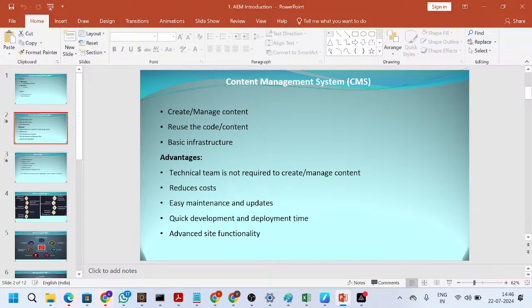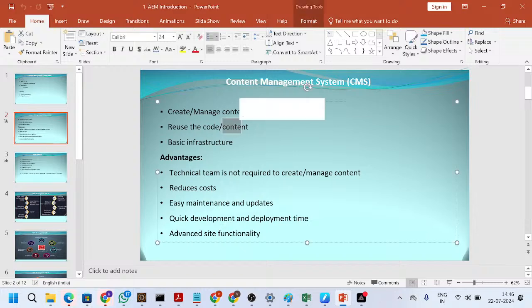We can also reuse the code or content. Meaning, in AEM itself we have components. If you create a component one time, we can reuse it multiple times across our project. That's why in a CMS tool, we can reuse the code and content.